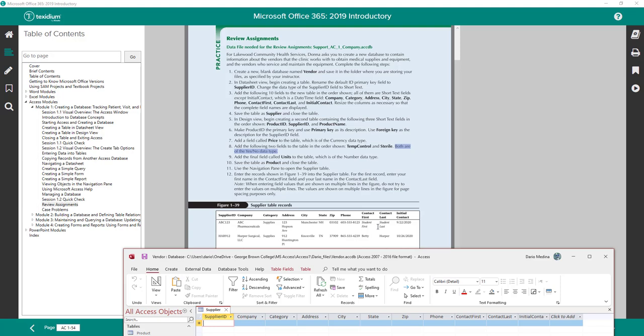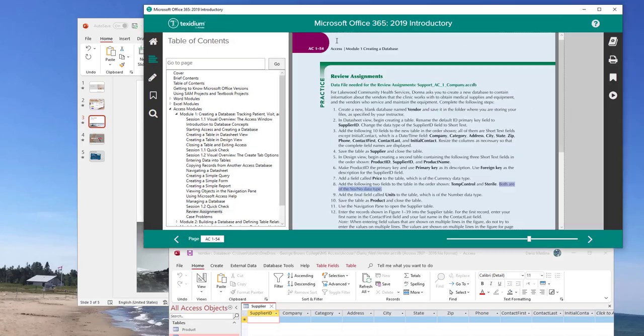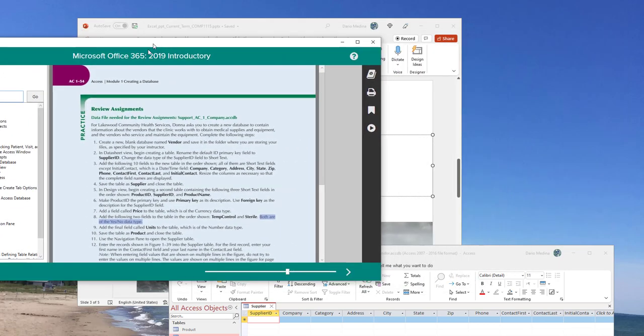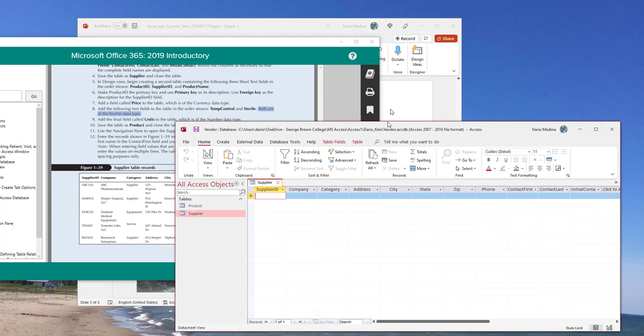That's all it's asking us to do, meaning you need to make changes to this table. So let's do that now. I'll put this side by side here because I need to see a little bit more, so you can see the changes.